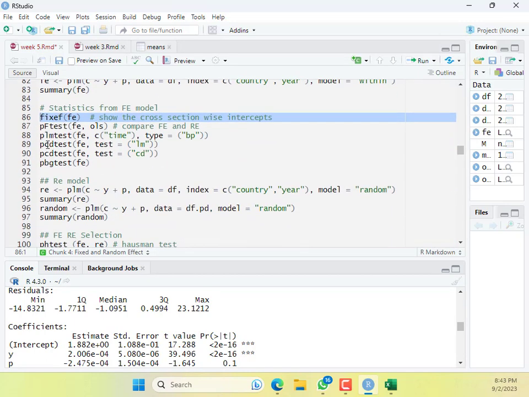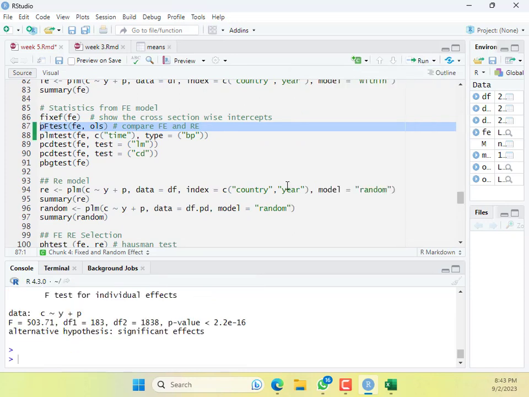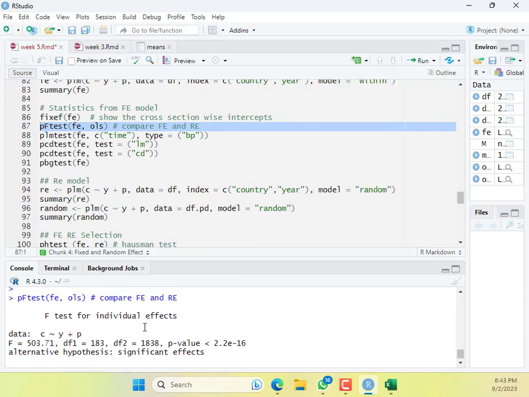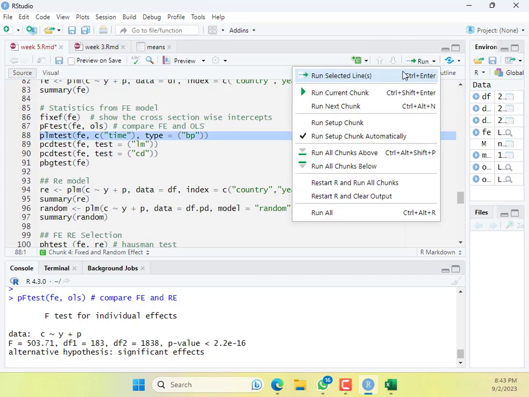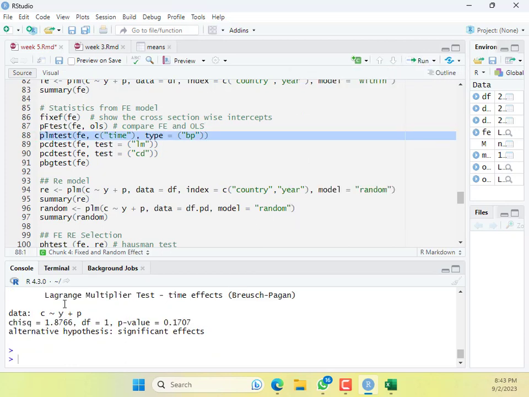Let's move forward. Then there is a pFtest. When you run it, it's an F test for individual effects, which is also known as the redundant effect test, or fixed effect versus OLS. I have not written it correctly. It is OLS. If it is significant, it means fixed effect is better than OLS. Then there is the plmtest, panel Lagrange multiplier.